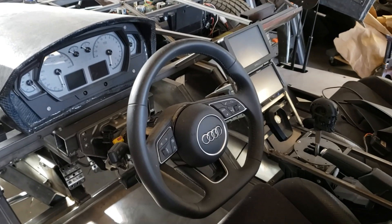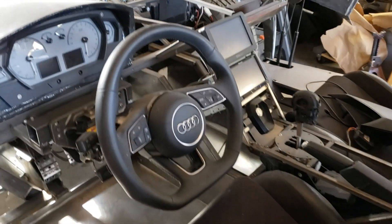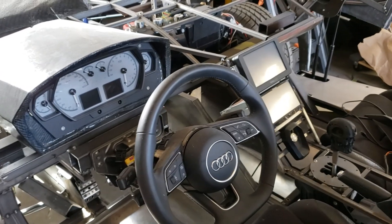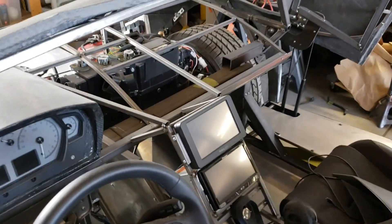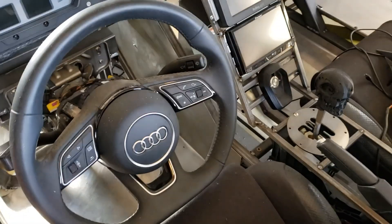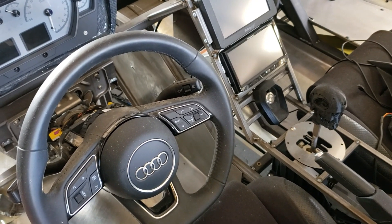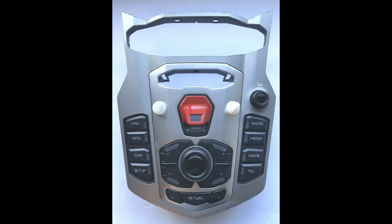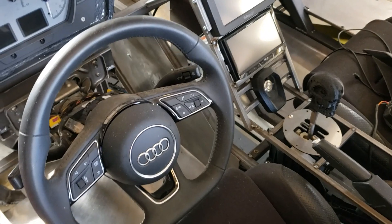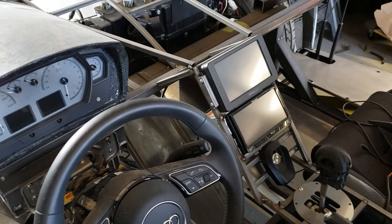The next thing we're doing is I'm going to redo the interior. I'm going to go with a traditional Aventador interior, so the ECU screen will have to hide somewhere and pop up - I think it'll be kind of cool. I bought a module for an Aventador, which you can see in the picture here, and in order to get that all nice and tidy we may have to move the shifter back a little bit.